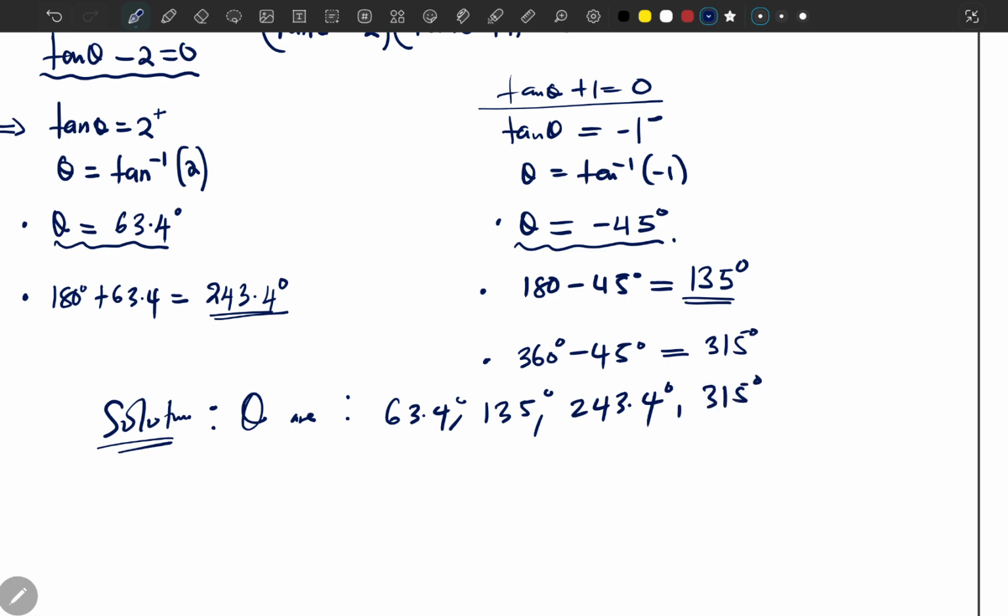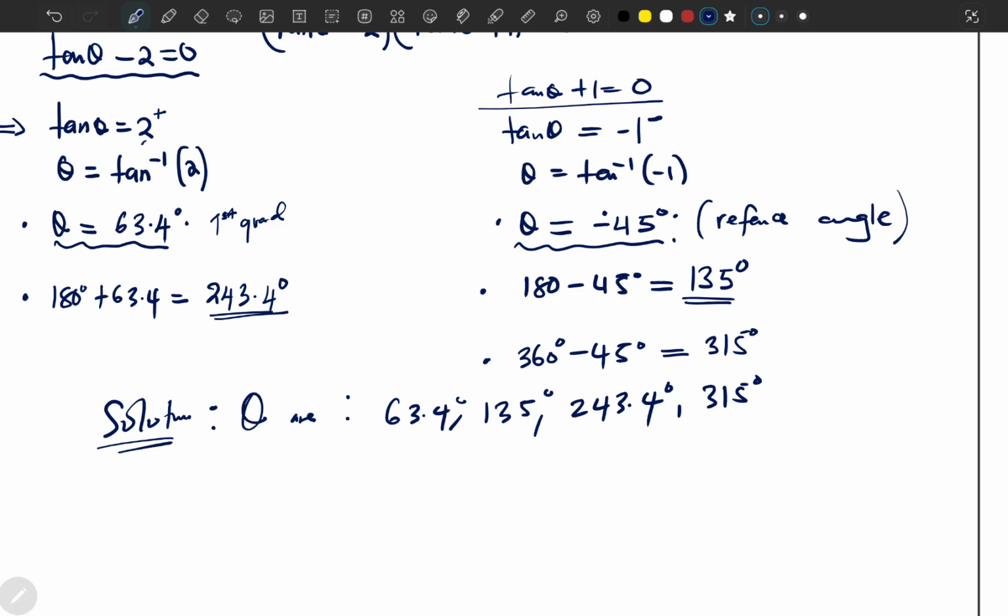Now you can clearly see, why have I ignored this one? Well, we have ignored that one because this one is just our reference angle. It's just helping us find the actual angle where tan is actually negative. For this one, it was fine because tan is positive and this angle is in the first quadrant. And because it's positive, tan is also positive in the first quadrant, so that angle stays.